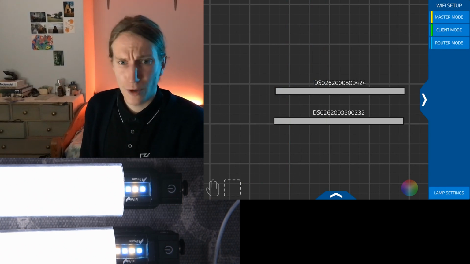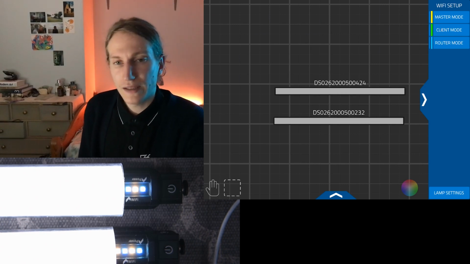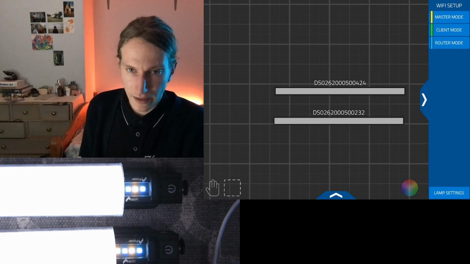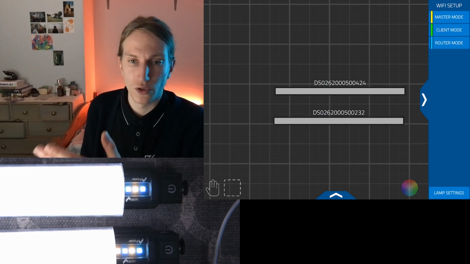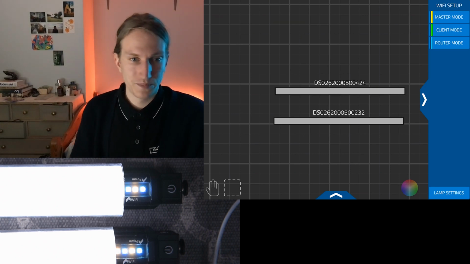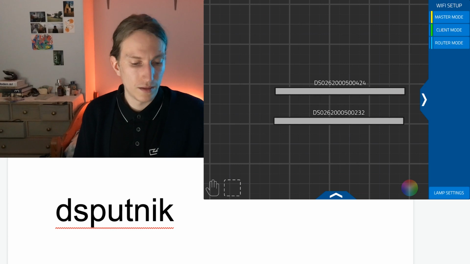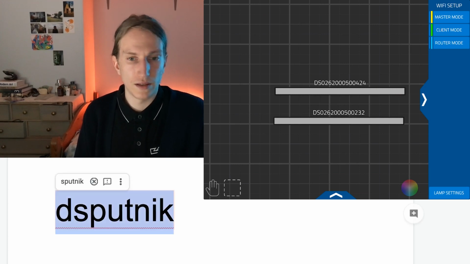Once again, I can't demo it because if I change the network name of my home router right now, I would lose connection. But basically, the idea is that you rename your external Wi-Fi router. And what do you rename it to? Okay, you can see it here.